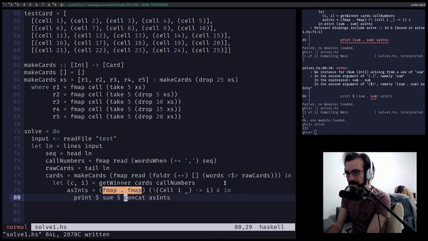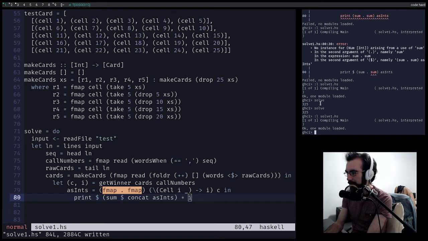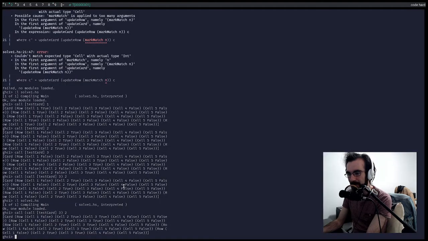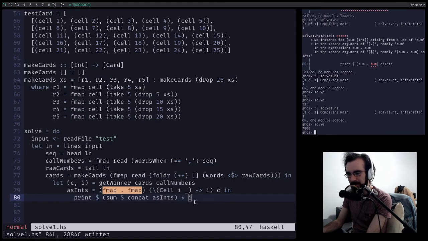Does that give me the right answer? No, because I need to multiply this by i. And that's still the wrong answer. Because... yeah, the $sign just binds loosely.